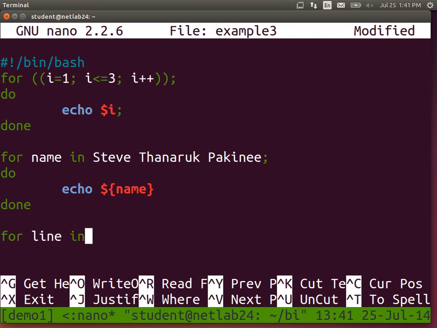We can use similar syntax, and this will introduce a new shell operator. Instead of defining the list here, Steve, Tanarak, Pakini, sometimes it's useful to define those list of values in a file, say a text file, one per line, and then get the for loop to read that text file. And one way to do that, I'll write it.